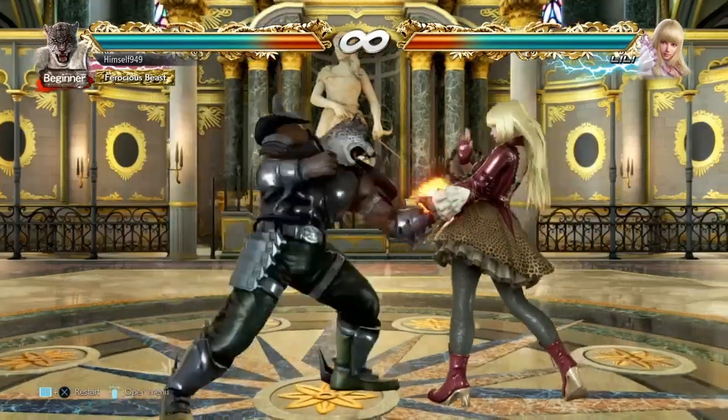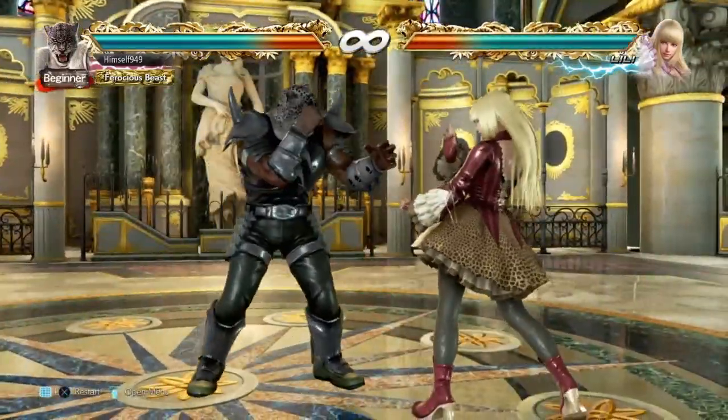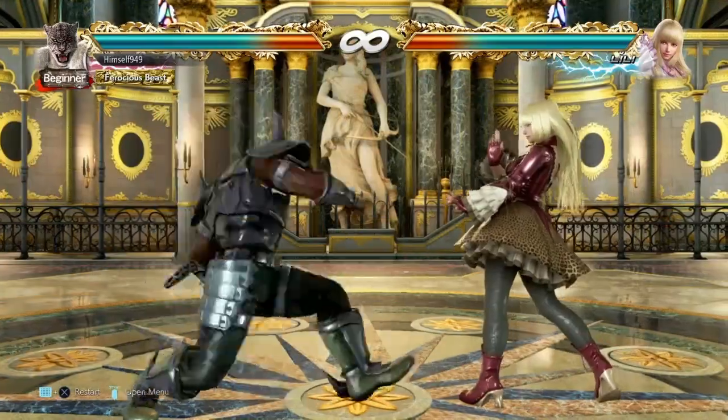An alternative is D3. This doesn't do as much damage, but it hits the same options, and it's also plus 1. To stop them ducking, you can use D2. This is safe mid, and it also hits sidesteppers.